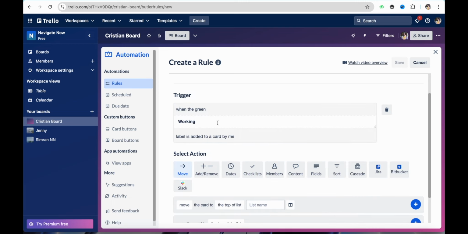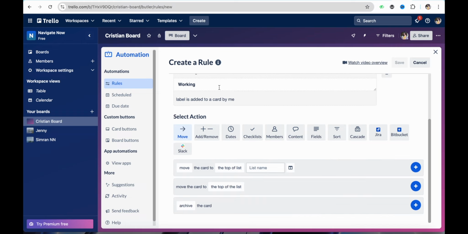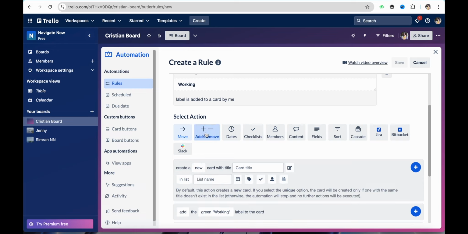You can add anything as a trigger right now at this point, and once it is done you can move it to some other part, and you can see that it will move and add into the checklist when the checklist will be completed. So you can also add different checklists like so. In the move section also you can add these items, and you can just simply click on save over here, and once it is done your card will be created.